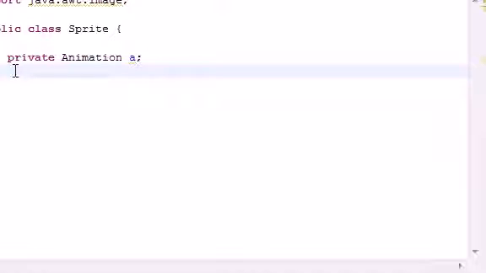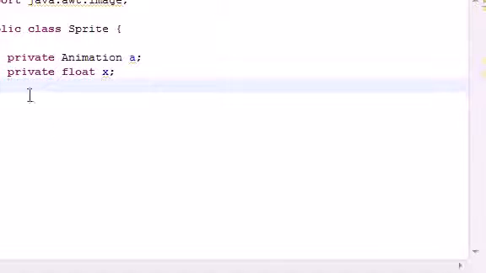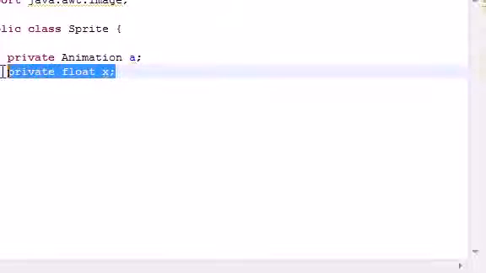We need the position of the sprite, which is going to be changing every time it loops, and this is private float x. You don't want ints, because when you're working with pixels, sometimes you don't want it to move an entire pixel every time. So what if only in 10 seconds you wanted it to move 1 pixel? Well, you would have it move 1/10 of a pixel every time, so that's how you do that. So private float x to get the x positioning of the sprite, or wherever it is on the screen.